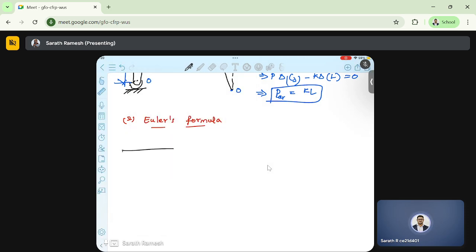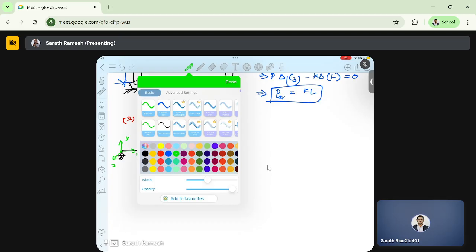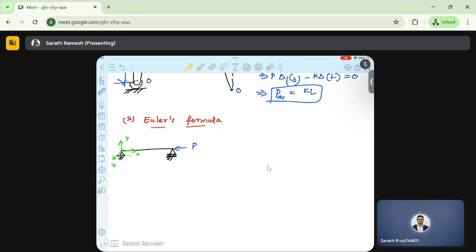Say we have a beam. Actually, it's a beam column because there is no transverse loading. There is an axial loading here, right? And say my coordinate axes are: this is x, this is y, and this is z. Now this beam will undergo a deflection like this. Since it bends, we can apply the bending formula, right?